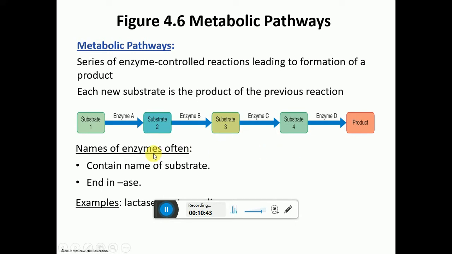In order to name these enzymes, we don't name them in the body enzyme A, B, C, and D, but they're named according to their substrate. So for example, if an enzyme is going to break down lactose, the enzyme would be named lactase. Any word that you see as you're reading the textbook or any other scientific journal, if you see a word that has ase in it, ase means it's an enzyme, and the substrate would be the prefix of that word. Another example would be sucrase. Ase means it's an enzyme, and sucrase means that the substrate would be sucrose.